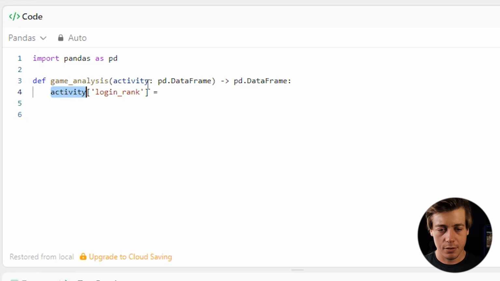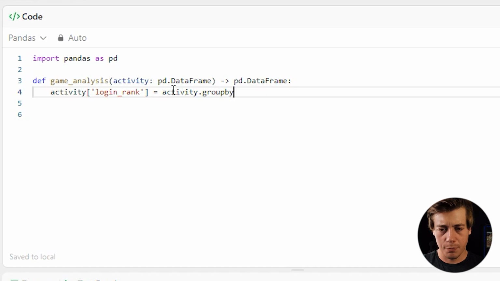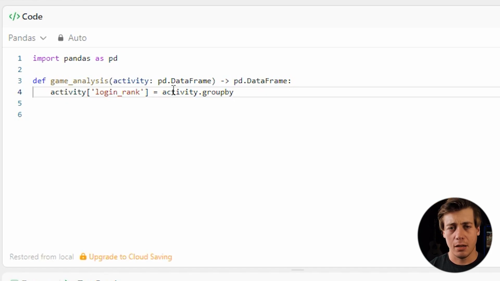We're going to do a group by. So just activity dot group by over here. And the reason why we're doing group by is we have to use this in Python to specifically partition. A little bit odd, your first time doing it, but it's not too bad. So we're going to put our player ID in here. This is what we're partitioning by, just like our SQL side of things. So partition by the player ID, and then we're going to be ranking specifically by this event date.